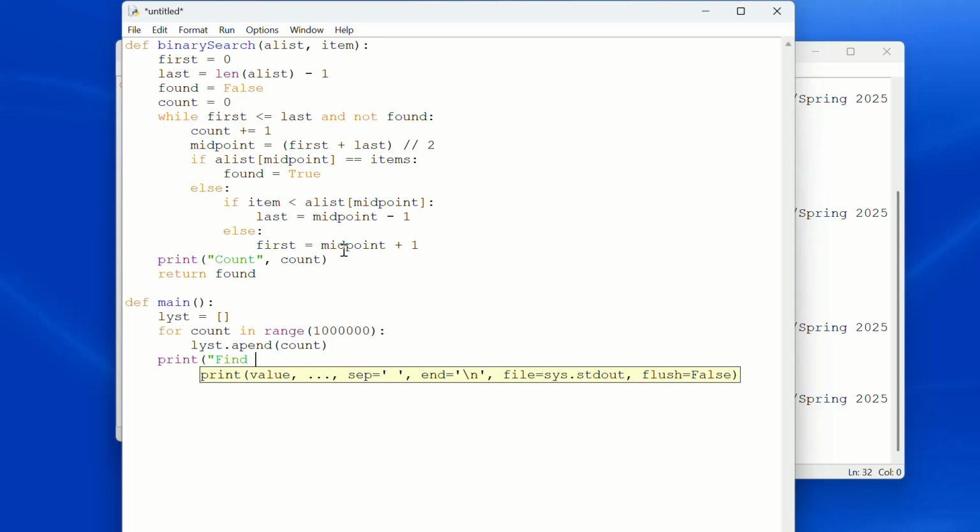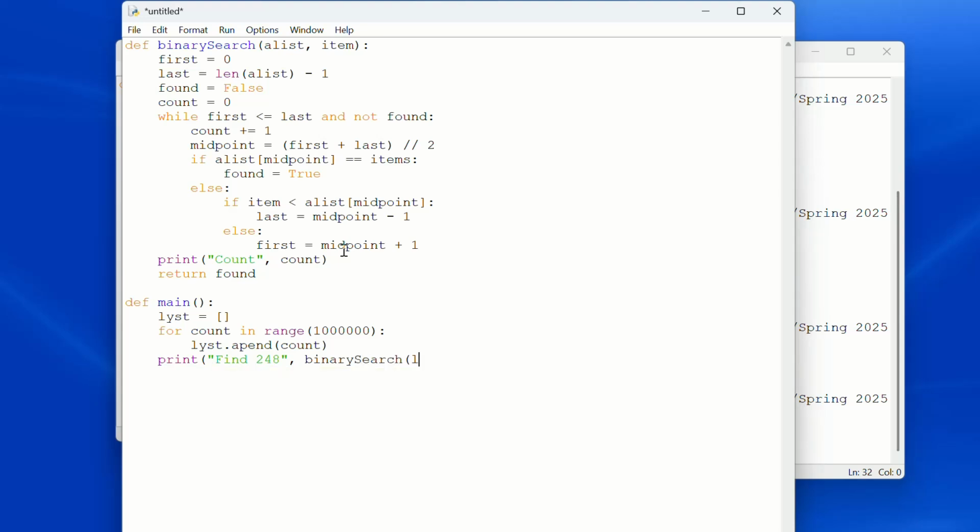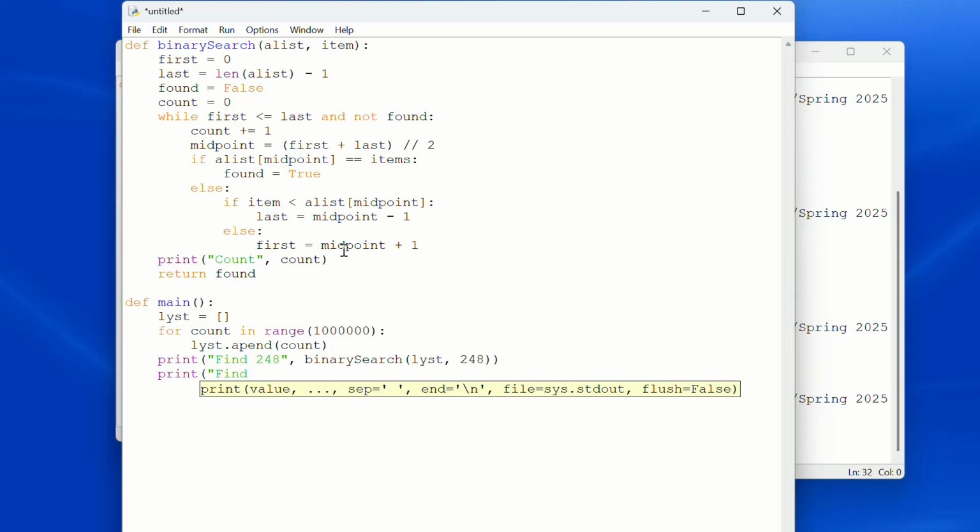We're going to do it. Look for find 248. Binary search list 248. Then we're going to print find 499.